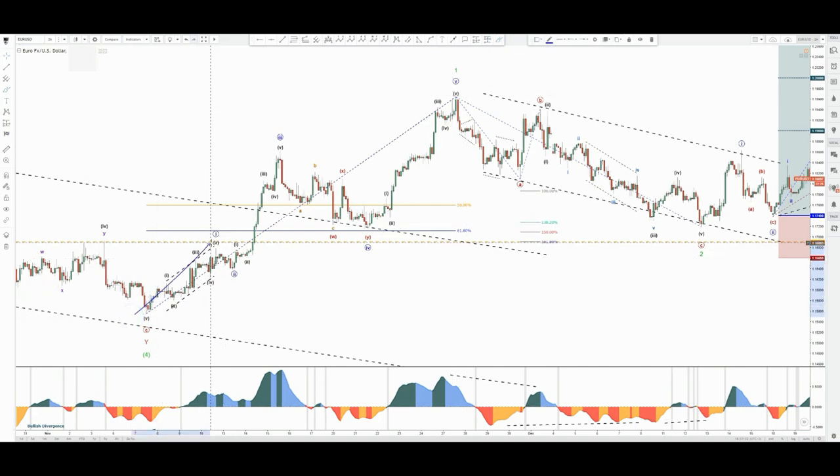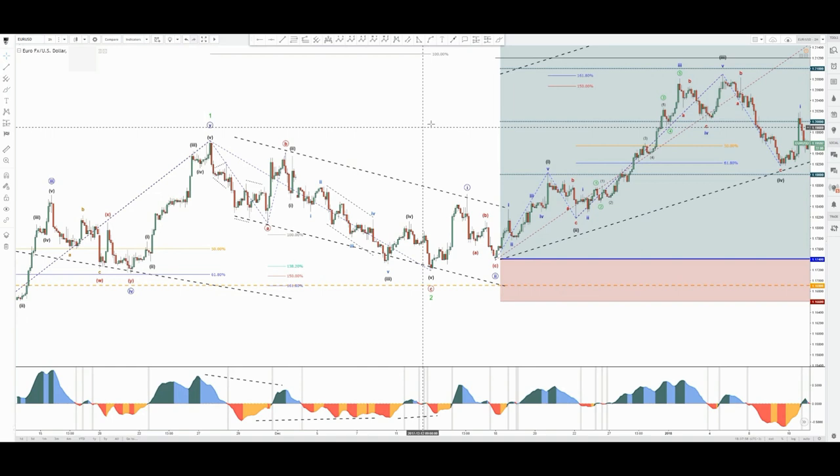We went on a leading diagonal in 1, then 2, and then 1, 2, 3, 4, 5, 3, again a complex structure, WXY for this 4, and then 1, 2, extension, 4, 5. So we've completed minor 1 green. Minor 2 shows a zigzag type of structure with an extension in C. We have an A, we have a 3 in B, and then 1, 2, extension in three in a channel. 1, 2, 3, 4, 5, then 4, and then 5, causing divergence. You can actually see it. Then it goes on the upside, 1, within 5 waves.